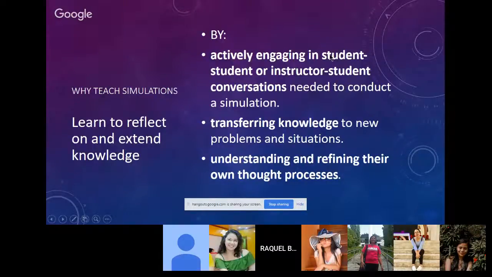Then, by means of simulation, students learn to reflect on and extend knowledge by actively engaging in student or instructor-student conversation needed to conduct a simulation. Then transferring knowledge to new problems and situations, understanding and refining their own thought processes.